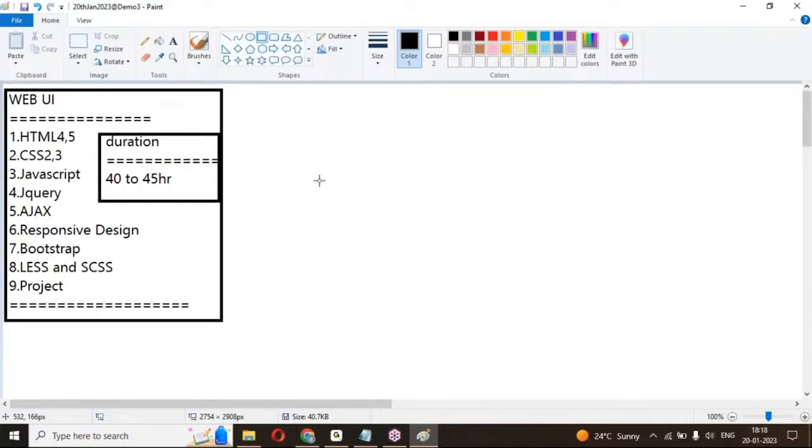User interface, in the sense that when I enter my username and password in an application, suppose it is Facebook, and I click on the submit or login button, I am able to log in to my application form. Once I log in, I can see the next page. Here I can submit my application form, and once it is submitted, I can see the next level of the application form. That is possible by web UI programming.